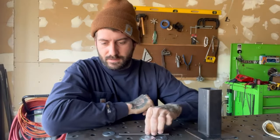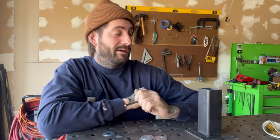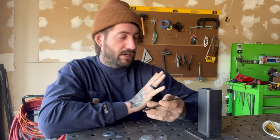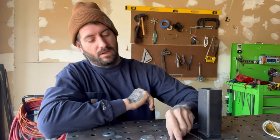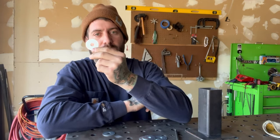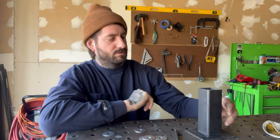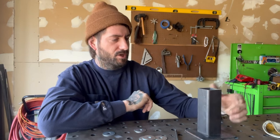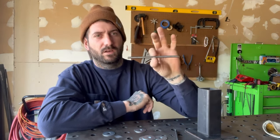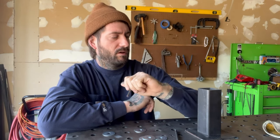Today we're going to be making a metal flower bouquet. Some people say they look like roses — I just call them metal flowers. I had this idea a while back, just started bending stuff and tacking it together, came up with a cool easy DIY gift idea. Some washers, a bunch of scrap metal from around the shop. I like to use quarter inch round bar for the stems.